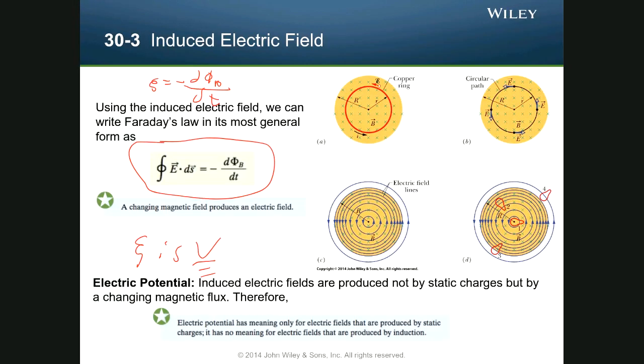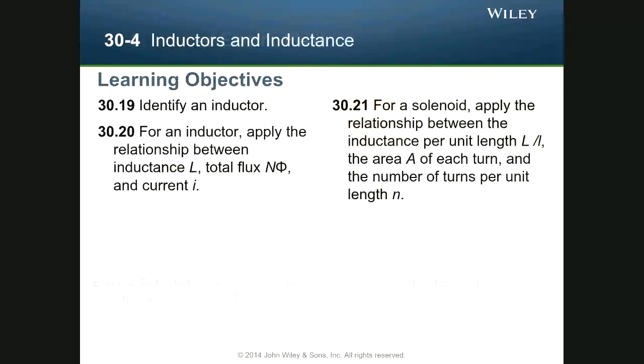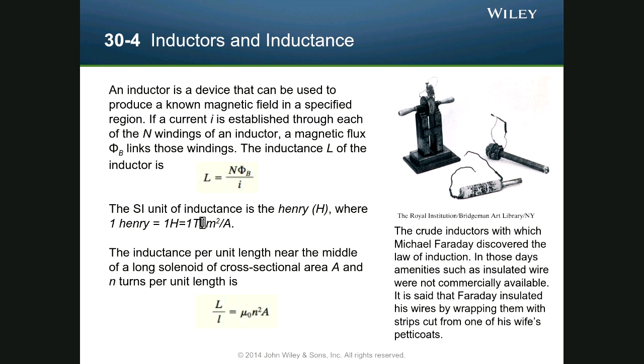So we're going to now look at how to incorporate in the effects of induction into our circuits. All right. So that will bring us to inductors and inductance. Now here it becomes a little easier, but you want to notice a few things. All right. So inductors are usually looked at as coils. So in a circuit diagram, they'll usually look like some sort of spring, like that.